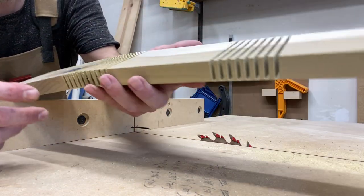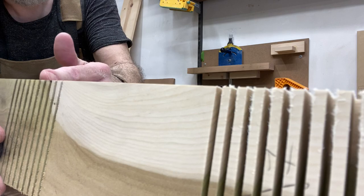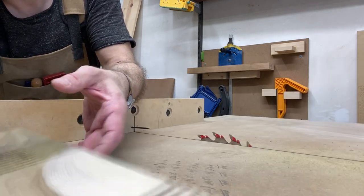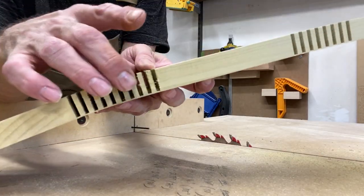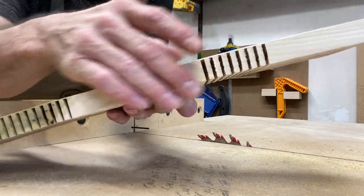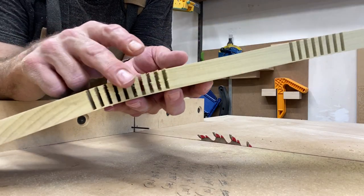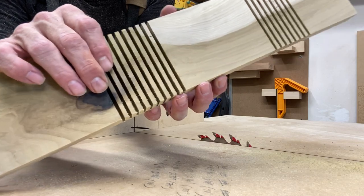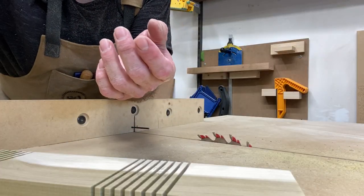So what's next? You just want to bend it. But before you do any of that, you're probably going to want to clean up the edges. You can see the tear-out here — it's always going to happen on the backside, and that backside will flip depending on which side. It's not as bad as miter-gauge tear-out, but it's going to need to be cleaned up. This is the safest way to do that.